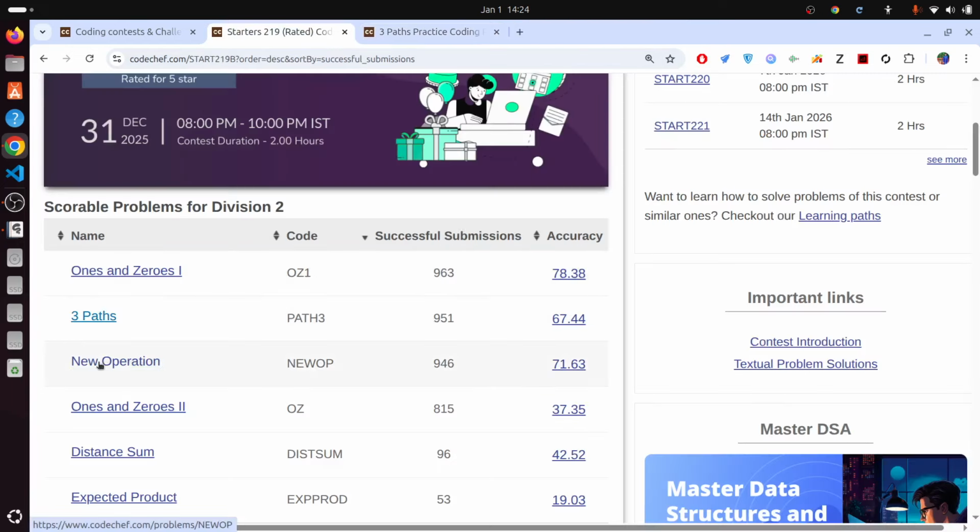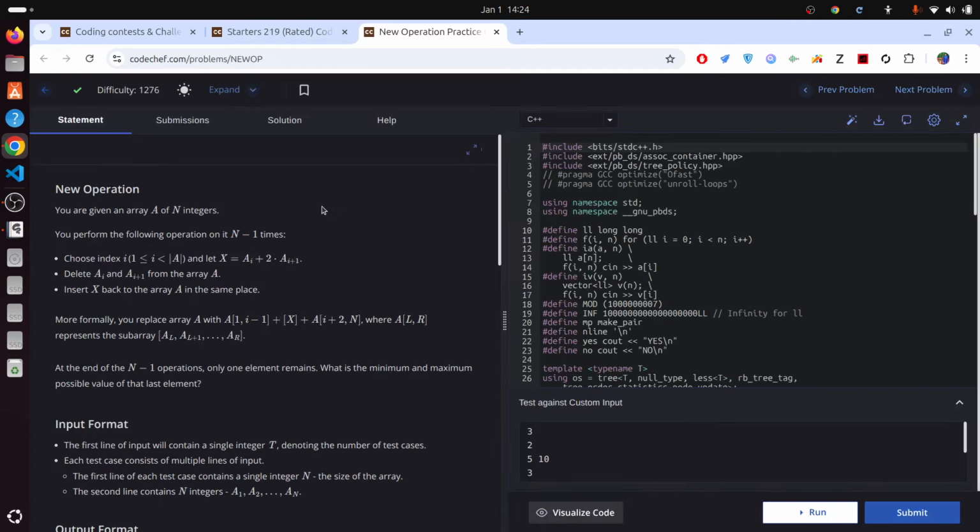Now we have a new operation. You are given an array A of n integers. You perform the following operation on it n minus 1 times. Choose an index i and let x be equal to a_i plus 2 into a_{i+1}. Delete a_i and a_{i+1} from the array A and insert x back into the array A in the same place.